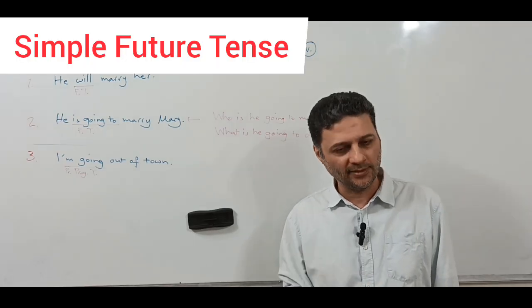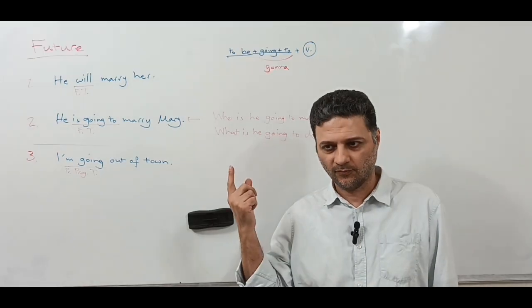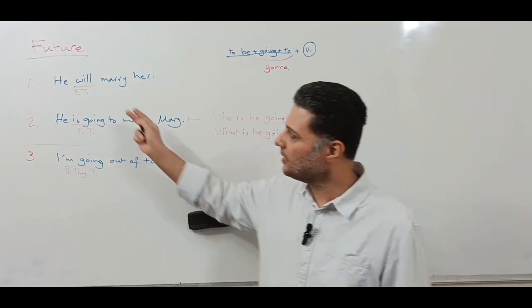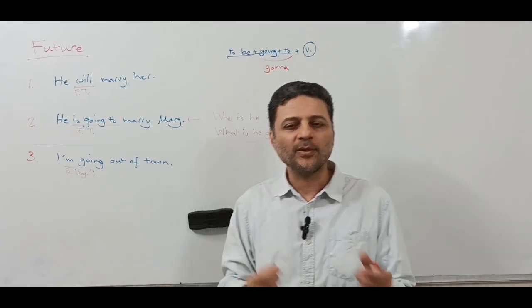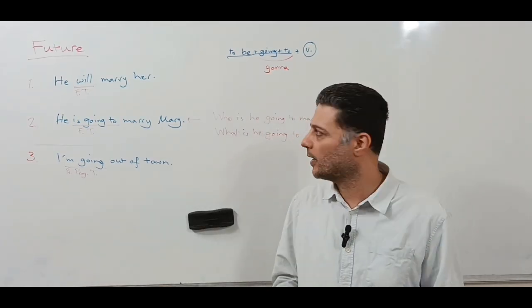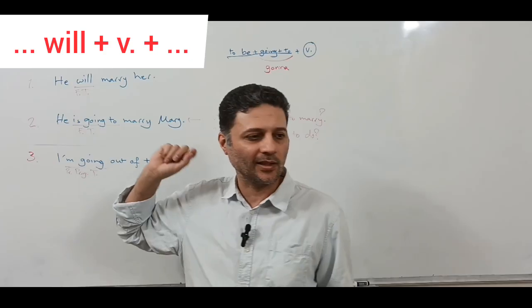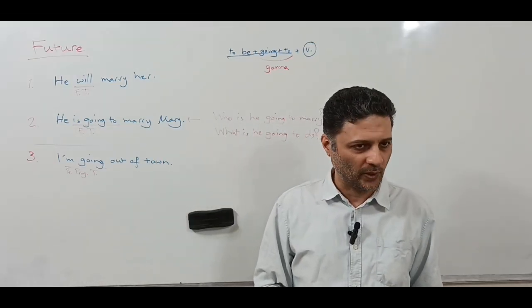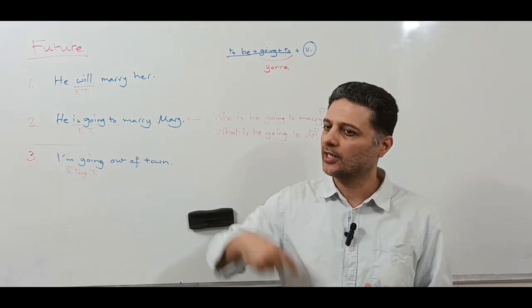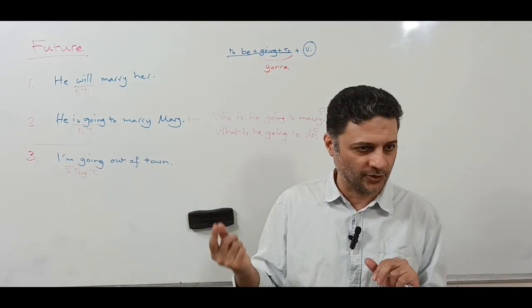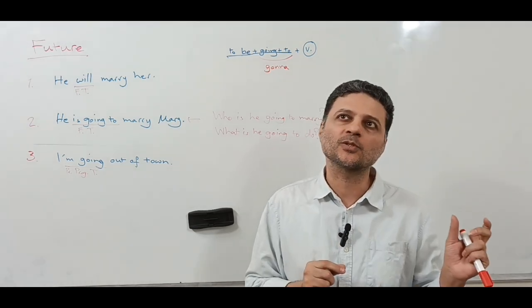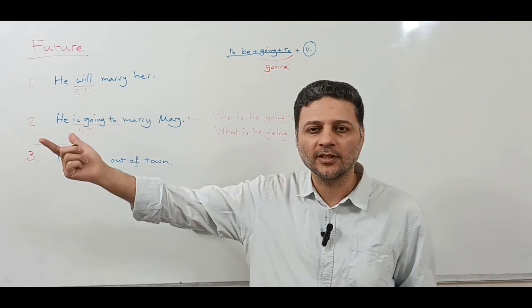Today's lesson, we're going to focus on future. There are three ways, basically, we can refer to future events using one of these structures. The most common way is using will. This is one of the modal verbs. Will, would, like the other modals, like can, could, shall, should, may, might.